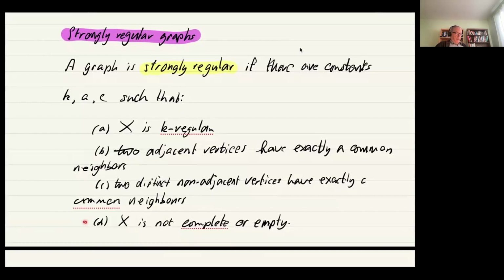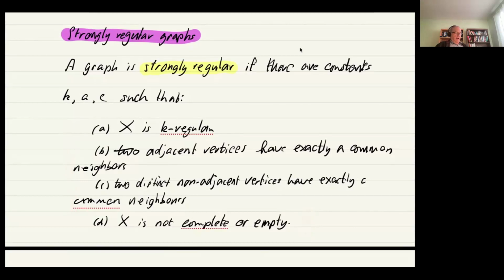This is a somewhat annoying convention. The convention is that the complete graphs and empty graphs are not considered strongly regular. Now, this is the standard usage by people working in the area. It's not the definition on Wikipedia, for example, but you should be very careful using Wikipedia as a source for definitions. The definitions in Wikipedia are written by the people who fuss most about the terminology and not necessarily by the people that are working with it. I'm not going to penalize you for getting confused on this, but it's a convention that strongly regular graphs are not complete or empty. So the complete graph is not considered to be strongly regular, and nor is its complement.